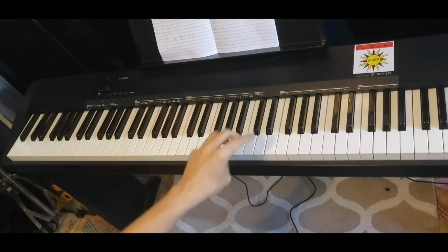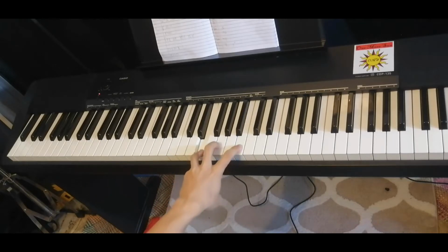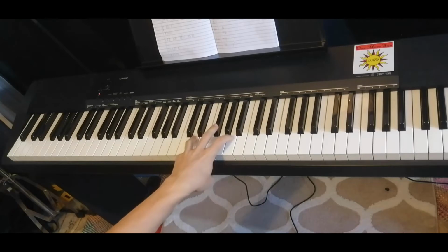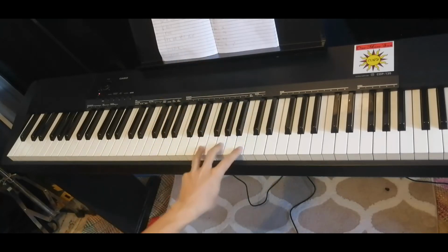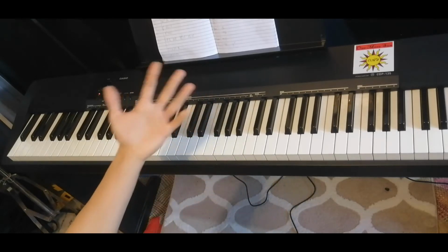Chords for the chorus. E minor: E, G, B. The next one, D major: D, F sharp, A. You play each chord for two counts. 1, 2, 1, 2. Just keep repeating it.